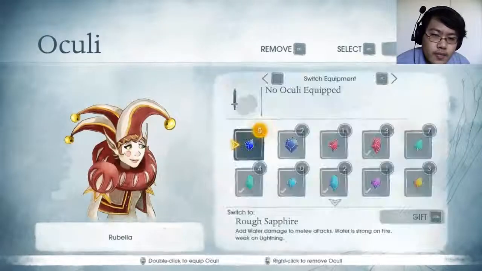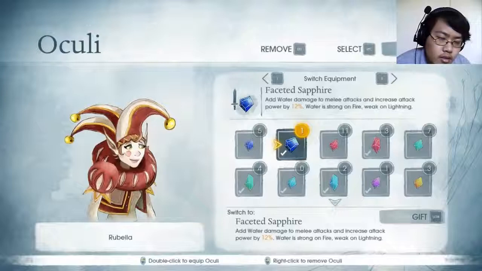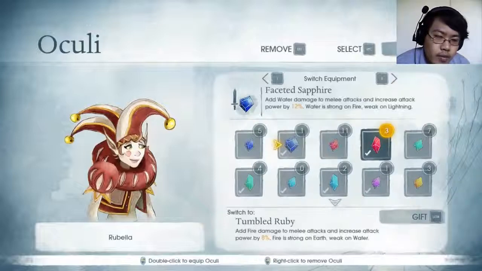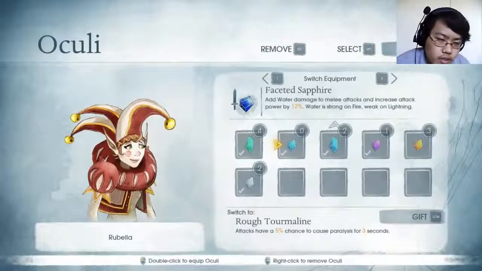Go back. Let's give... There we go. 12%. Weak on lightning, strong against fire. Ooh. Alright, I'll probably deal with that later. And then there's a bunch of rubies that I own, apparently. I didn't even know there was more to do with those.